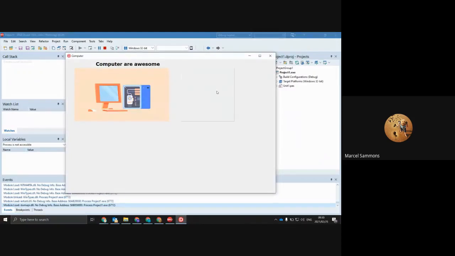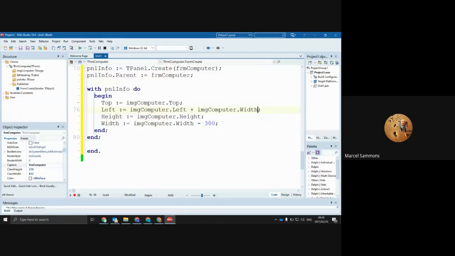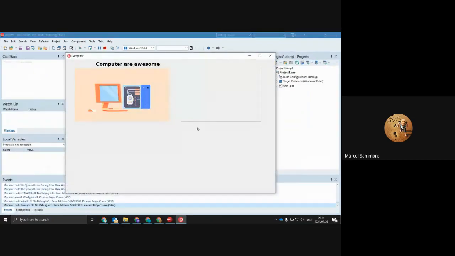You see that I've made it too small. That gap is nice compared to that gap, but this one needs to be a little bit bigger. So all I'm going to do is reduce that one by 150 though, and we should have the exact same size. Here we go. Right, so we're going to put a label inside here, and then we are going to put a button on there.